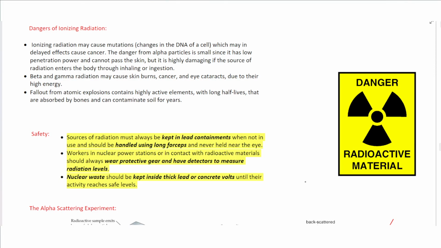And nuclear waste is usually contained in thick lead containers or thick concrete walled rooms underground to prevent radiation from reaching the surface, since lead and concrete can absorb beta particles and alpha particles easily, and gamma radiation is always the least ionizing, so it is the least dangerous. So it can penetrate the lead walls or the concrete walls, but it will have much less energy after passing through a large thickness of lead or concrete.